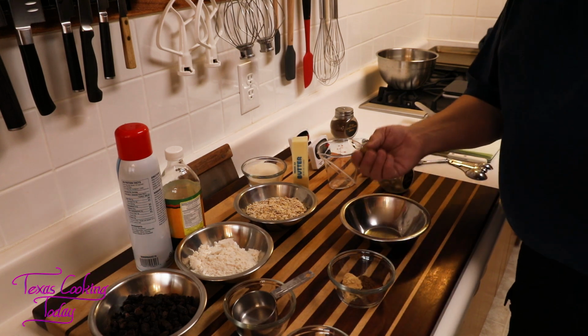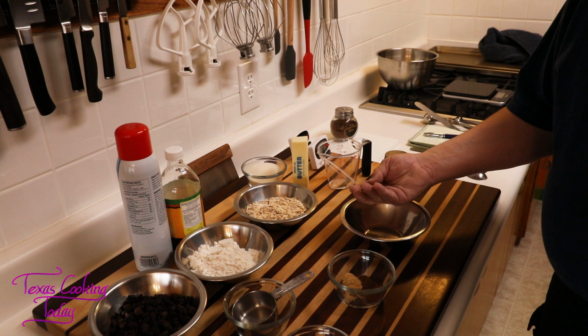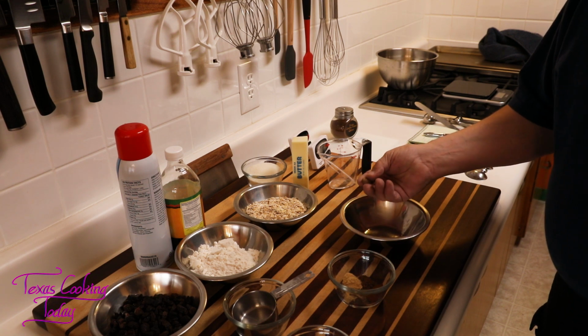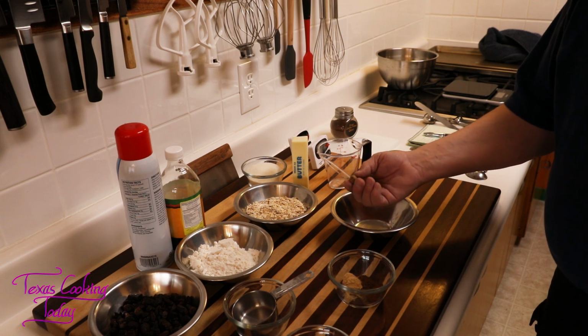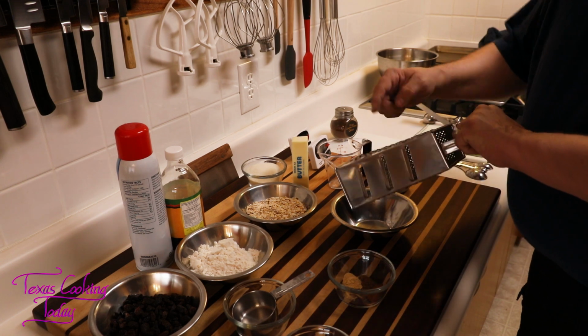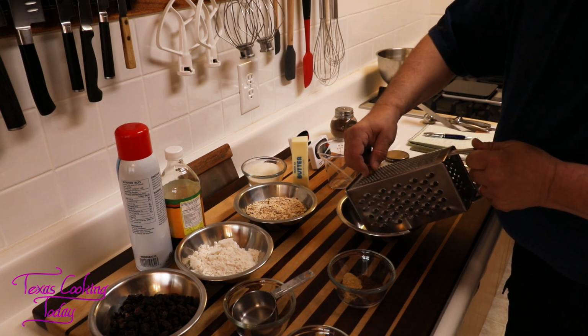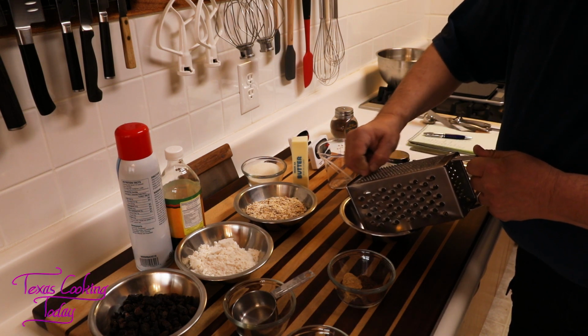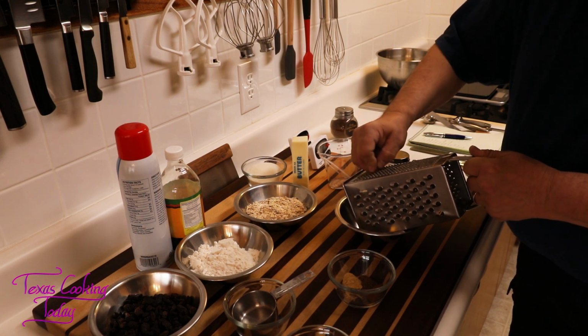Sometimes when you get spice that is like a whole item, like this is a nutmeg right here. That's a small one, but it's a nutmeg. All right, how do you do this? What do you do with this thing to get it ground nutmeg? Use a grater, one of these box graters. You know those rough sides? That's what they're for. Just to do stuff like this. You can do it with cinnamon, nutmeg, any kind of a hard spice.